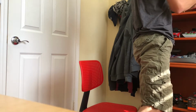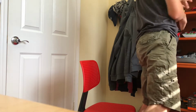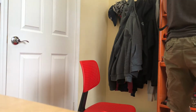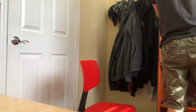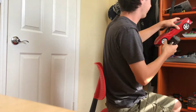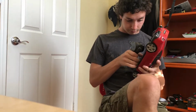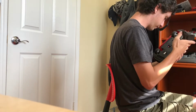Now there are some cars in the garage, such as the Ferrari F12 Berlinetta, which you guys are going to see next, which used to run on max power, but it just died. Lost all battery and running efficiency, which is very unfortunate because the F12 in its prime was the third fastest RC car, and that was in 2016. That was a long time ago. Dust. Dead completely. Yeah, dead completely. Oh boy. Oh well.